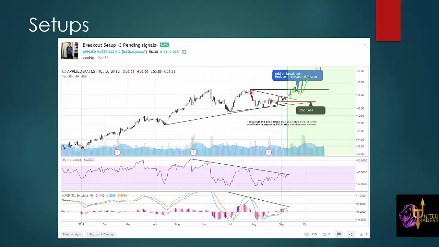A trader might see this wedge right here and say, hey, I'm going to initiate on this break right here. And then once we start to approach this last all-time high, I'm going to add if we break out, and I'm going to reduce if we don't break out. So maybe I get in right here, I see that we're breaking, but then we start to break down. So I might take my gains in here, but once we break it back above that all-time high, bam, I'm back into the trade potentially. So this is just an example of setups, right? We like to use setups as traders.